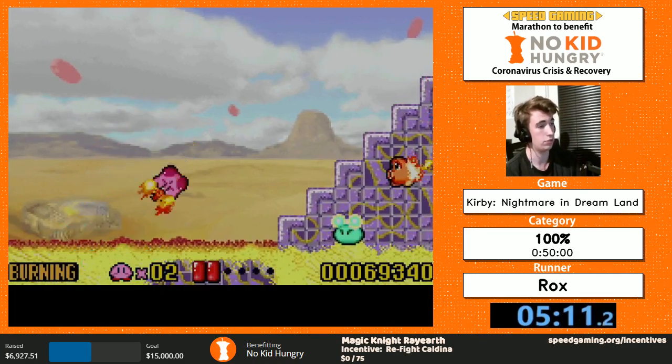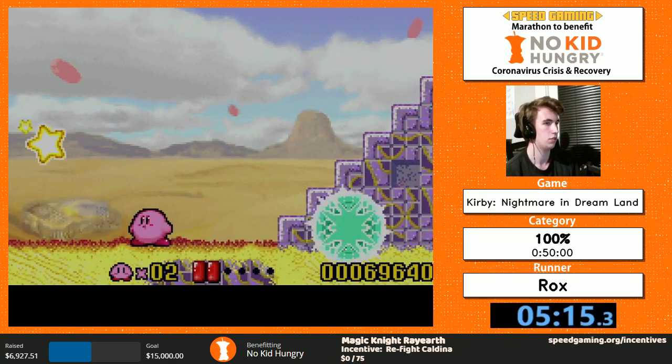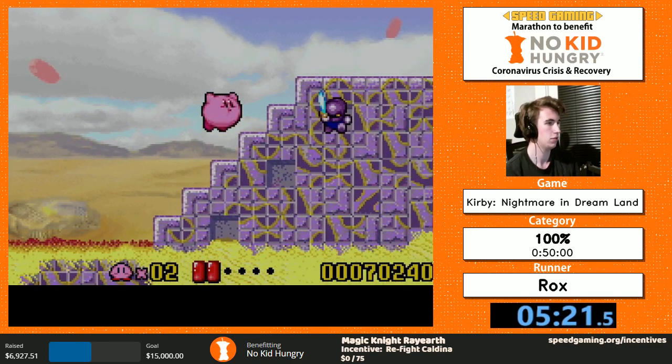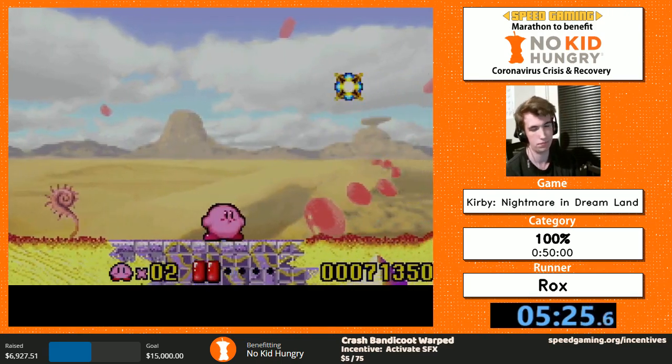But right here, we're doing another double stack strat. We're gonna go back, and I missed it. I cannot remember the last time I missed it. Whatever. There's a backup. And yeah, so we get another double star, and we grab really down.